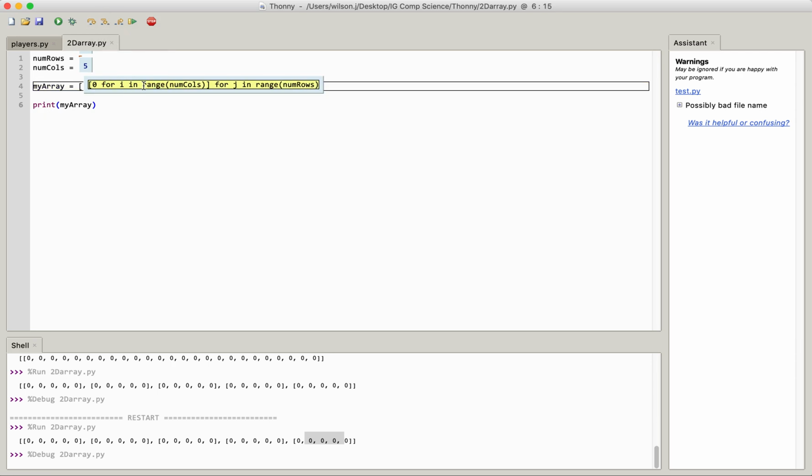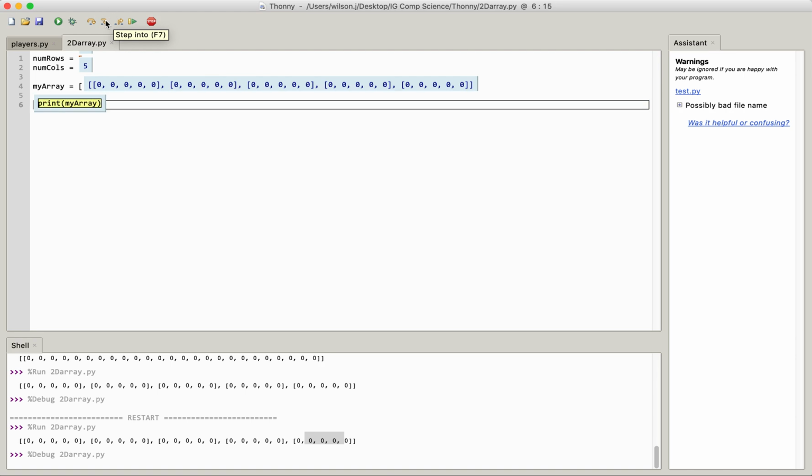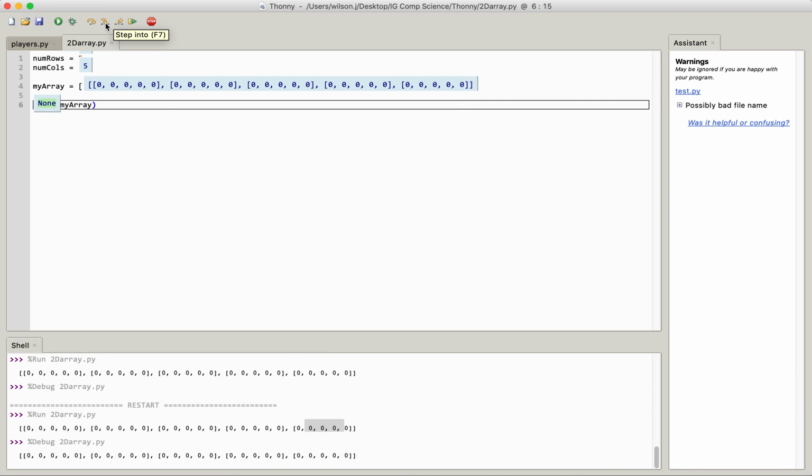So what happens here is the bit in the square brackets, rather like in math, the second lot of square brackets, we do that second. So if we step into this now, we're going to look at the range, number of rows, and we're declaring that there's actually going to be 5 rows, 0, 1, 2, 3, 4, and we step into there. What that means is it's going to create 5 rows, and then it creates the 5 columns within each row. And if we just step into the next page, we're now done. And that's how we use a loop to create a two-dimensional array.